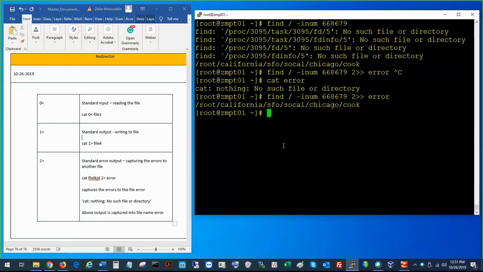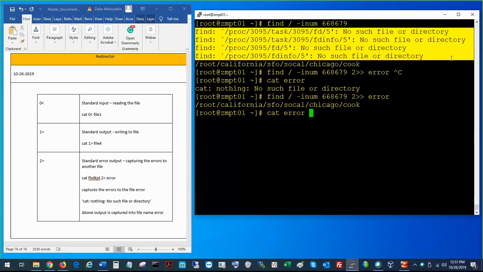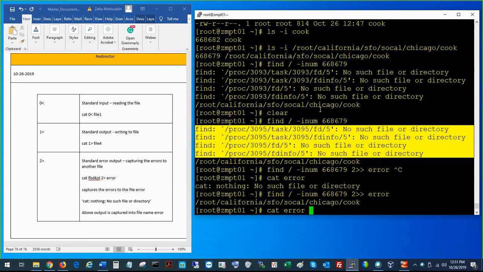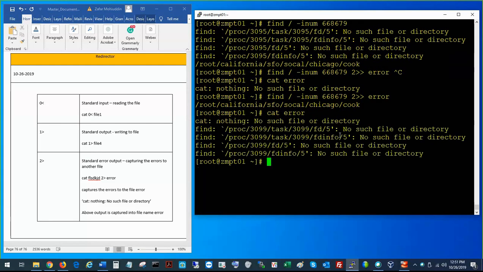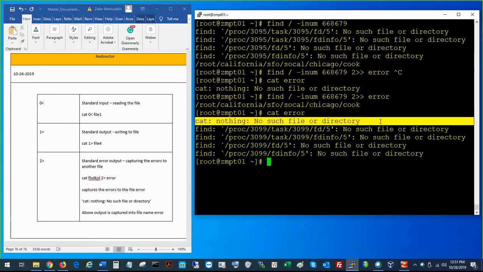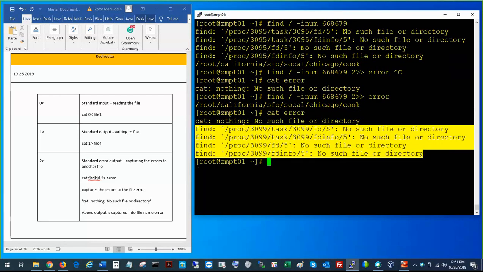These are very important. If I do cat error, I'm going to see the 4 lines, and I'm also going to see the line that was already in that file. So it kept the original line and added the errors to it.